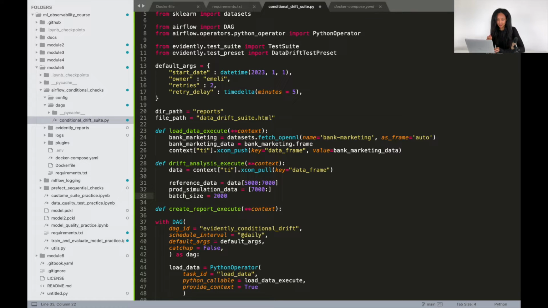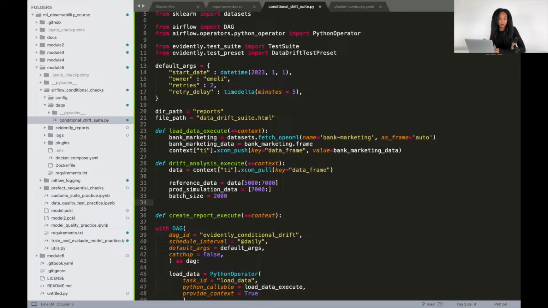So we split our data into reference and production simulation parts, and we say that batch size is equal to 2000. In reality, when you have the pipeline, you would not be able to access the whole production data at once, right, and then get some batch. I mean, it's not like you won't be able to do that, but probably you'll use the whole production data you have at the moment, right, because you try to execute this graph for the most recent data. But as we already have all the data at hand, we need to simulate this batch usage, so I select this batch size to have these batches.